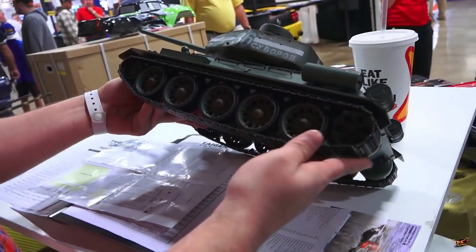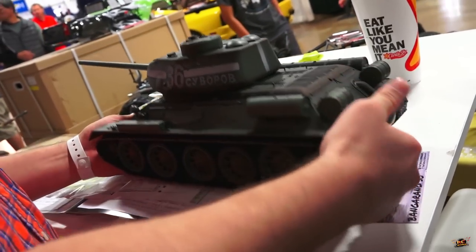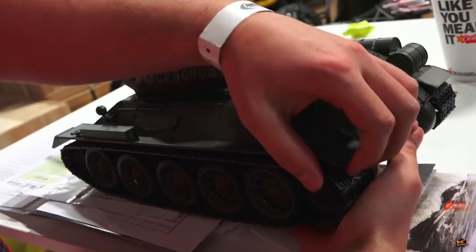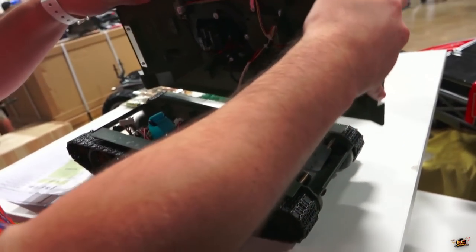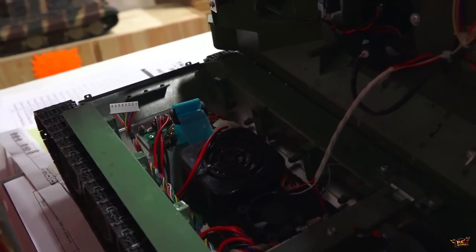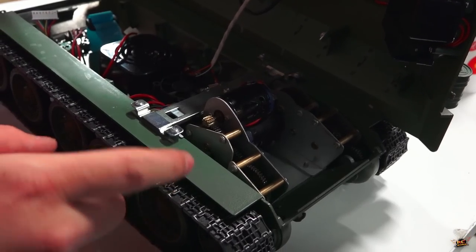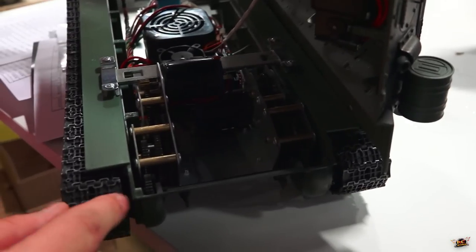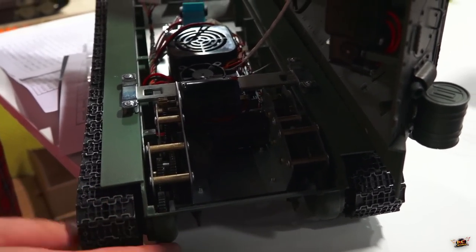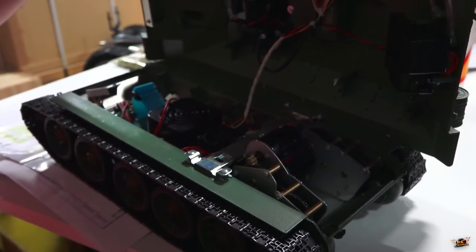Everyone loves T-34s - and we've redesigned the T-34s as well. Look at the huge wheels - rubber wheels, and removable. The T-34 was a completely new design; this was one of the first tanks that I actually had an input on. We did the chassis differently too - there's a swivel plate here that swivels out, and the gearboxes can actually be removed for cleaning or maintenance without taking off the tracks or drive wheels. The drive wheels on this one are integrated into the back swivel plate, so with four screws on the bottom both gearboxes come out.